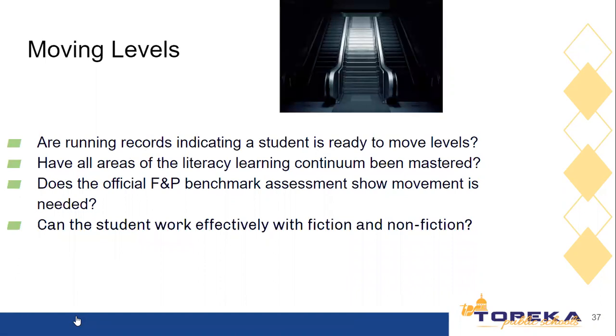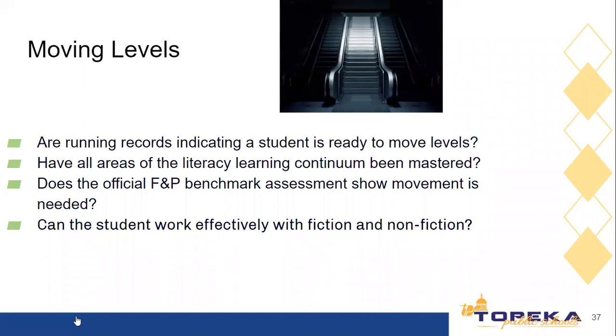First of all, are running records indicating that a student is moving on? If you are doing running records weekly, which may be easier in the primary grades, and your coaches can also tell you what is written in your school improvement plan, so that you will know how often you need to be conducting running records. If they are seeing after 2 or 3 running records that they are ready to move on, move that student in a group and see if he or she is ready to tackle more challenging text.